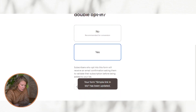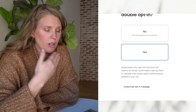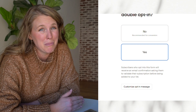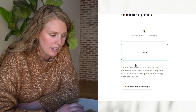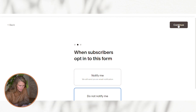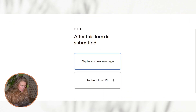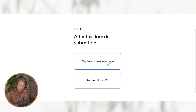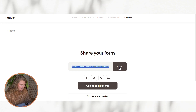Should we enable double opt-in? This is a conundrum. You can do your own research, but my understanding is that it is a legal requirement in some EU countries. So if you have potential customers from EU countries, I would say just turn it on. This also helps prevent bots, and if someone's looking to get on your email list, you want them to be there — you want your conversion rates to be high. There are people that say no, so just make that decision for yourself. You can also choose to be notified or not when they come on your list — I don't, just because of the number that come in a day. I just check periodically on Flowdesk. And then here you can choose to redirect to your website, to your Instagram — which would be really cool — or you can just display a success message. For this example I'm going to do that. And when you copy this, this is the link to your Flowdesk.